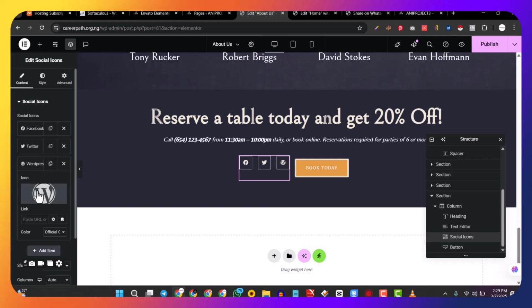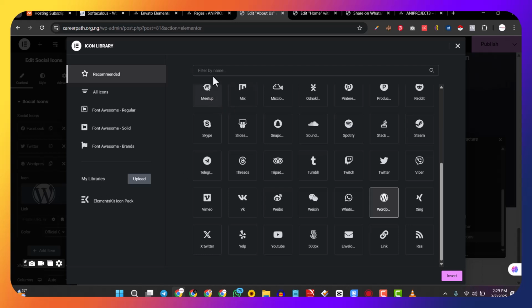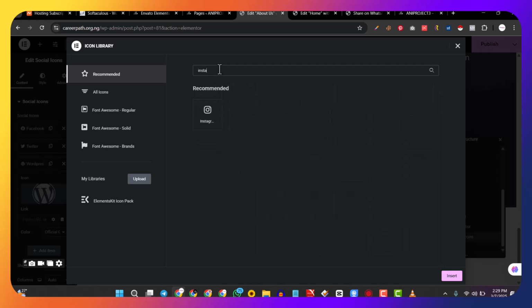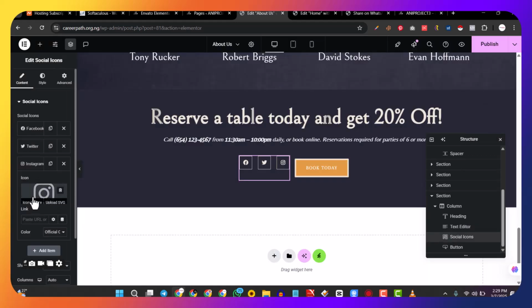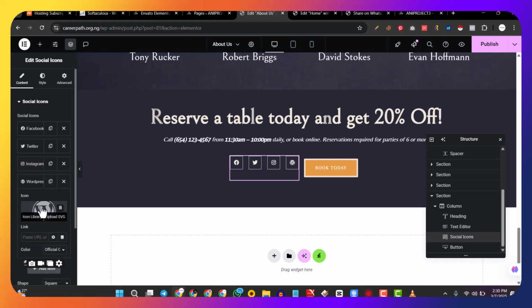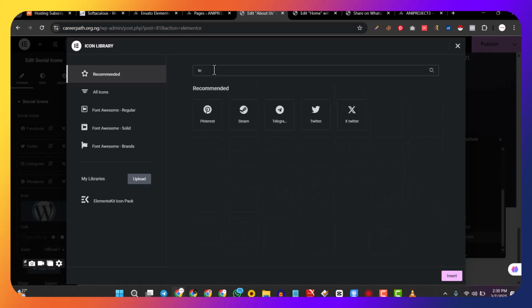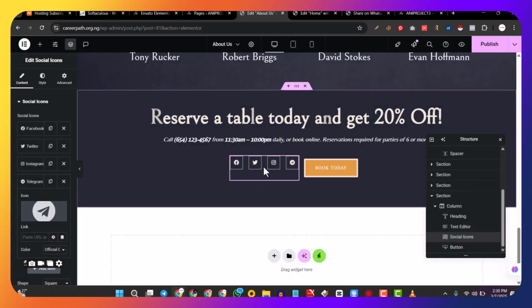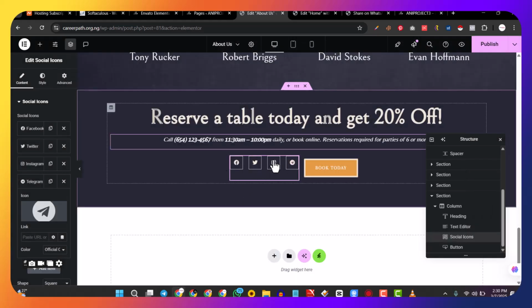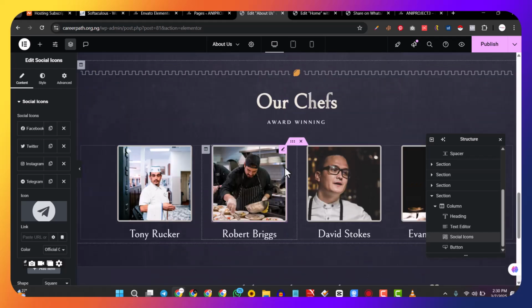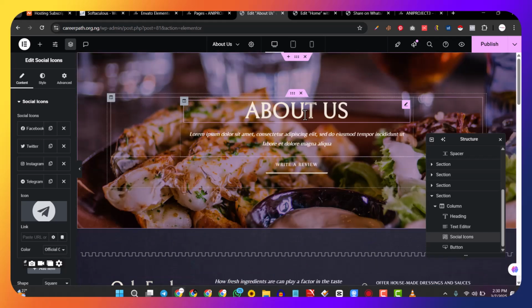When you click on this add new, this is what comes by default. All you need to do is click on this logo, come to this place and type Instagram. Whatever social media platform you want, put it there. You see that it has changed it. Then you have your Instagram page there. Let's say maybe they have a Telegram as well. Come to this place, type Telegram. You see these now? Click on Telegram and click on insert. Then you have this. So you can add as many social media icons as you like that will direct people to their social media. And with this, we are done with our about us page.